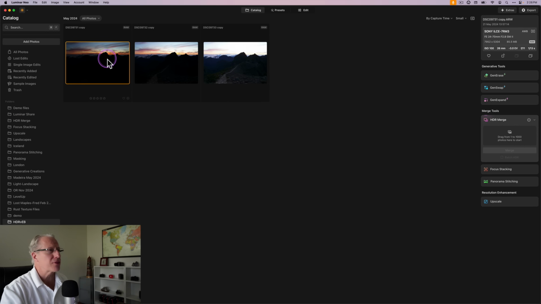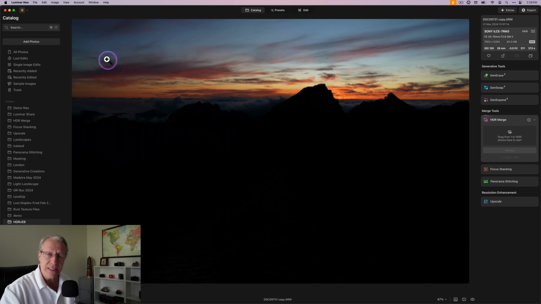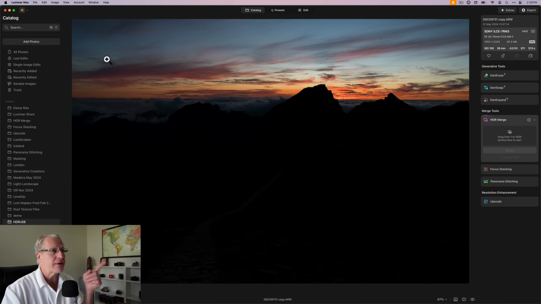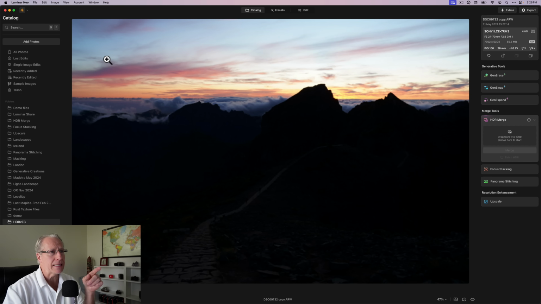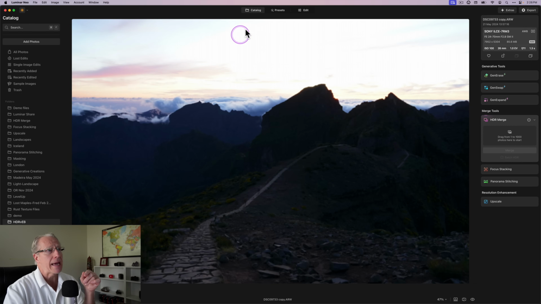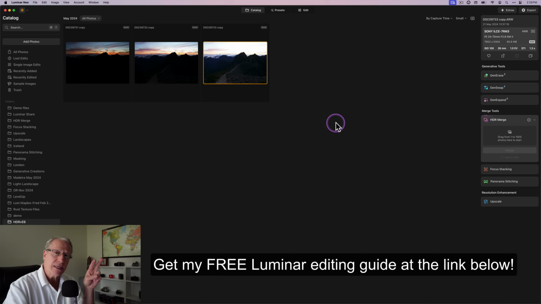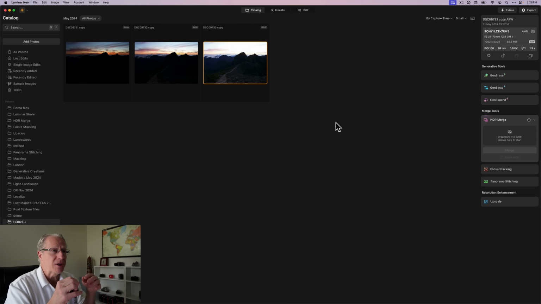Let's get into it. I've got three exposures here. I shot this as a bracket set in Madeira. So I've got the dark one, I've got the medium one, and I've got the brighter one. And what I'm gonna do is take two of these to make an exposure blend and then take all three and make an HDR. Now the difference is, generally when people say HDR, they mean a tone mapped image. But an exposure blend is also HDR.